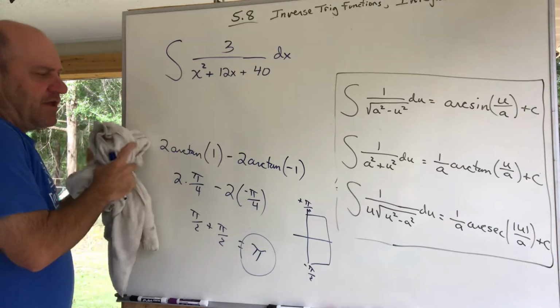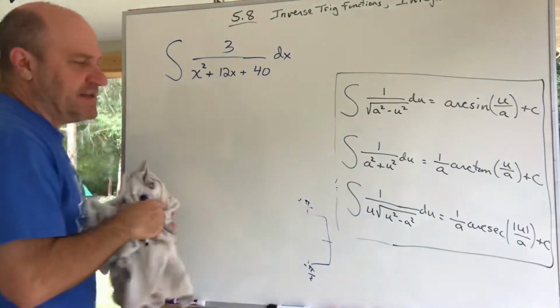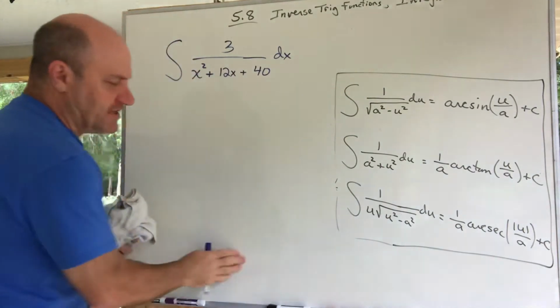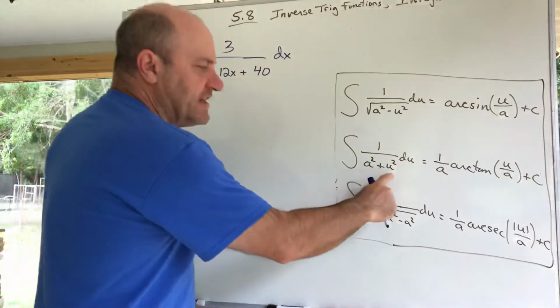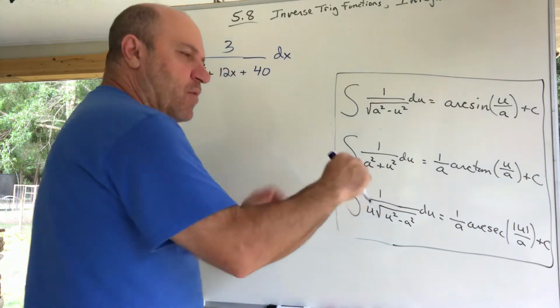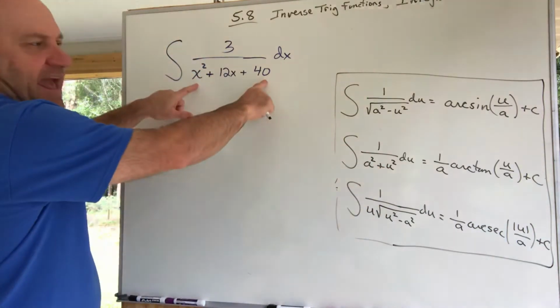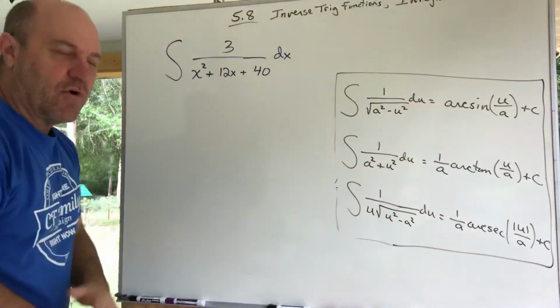So you might not think that. You're trying to look at this. You're trying to understand, is this one of these patterns? Is this one of these new problems? And it sure doesn't look like it. But you know what I want is a quantity squared plus a number squared. I want some kind of quantity u squared plus an a squared. I kind of have that, except I have this middle term here, which is not in the formula.